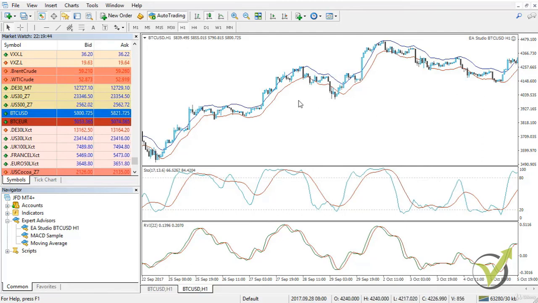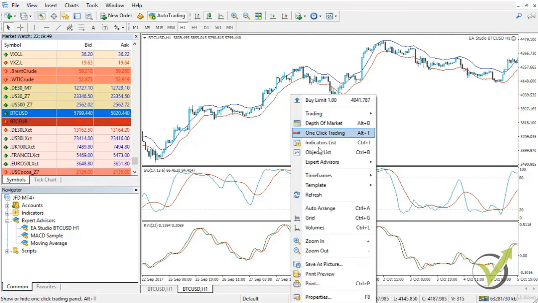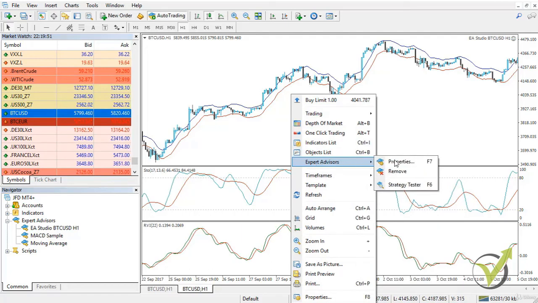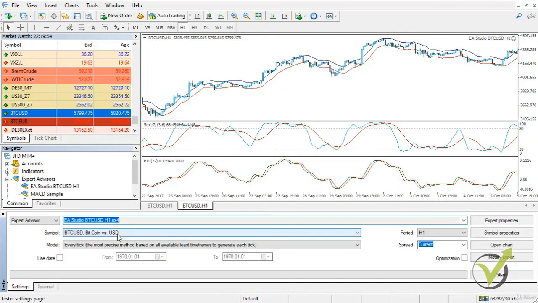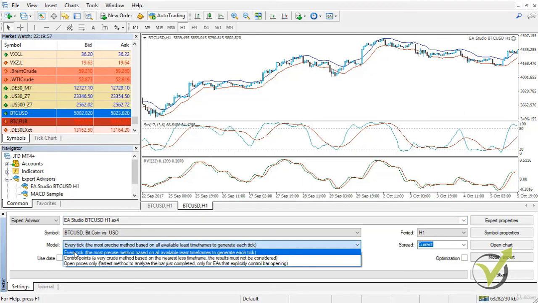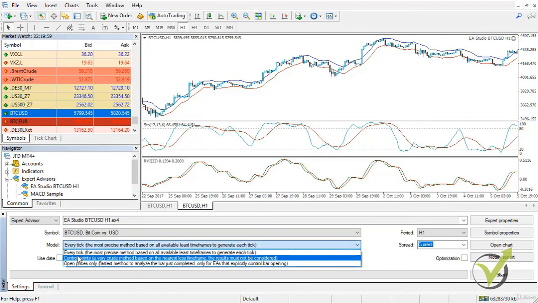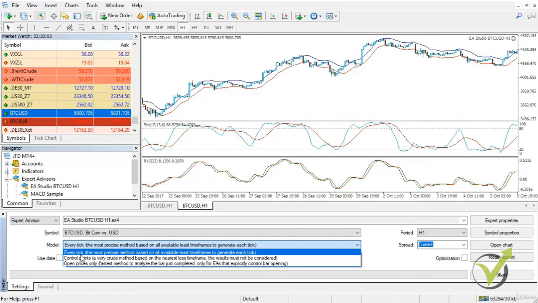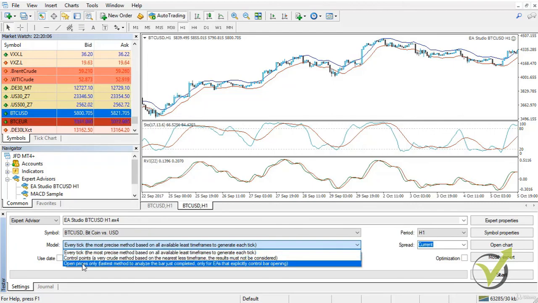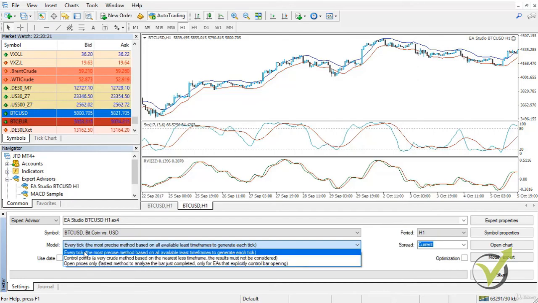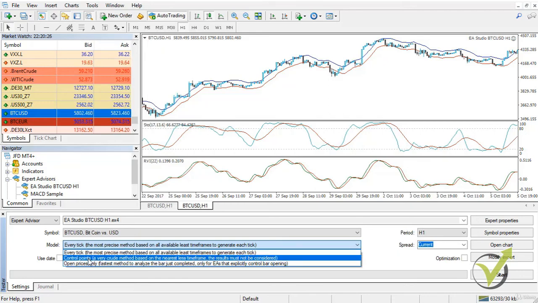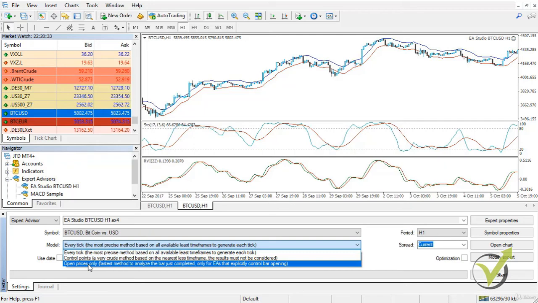From here I will show you how you can backtest this expert advisor on your MetaTrader. When I go to expert advisor, here is the strategy tester. As a model, you need to choose open prices only. The every tick model, guys, is an illusion from MetaTrader. There is no such backtest. There are a lot of discussions on the forums, because some companies are selling tick data which is really huge, first of all, and second, it cannot be used in MetaTrader. The fastest and best method to analyze and backtest is open prices only.